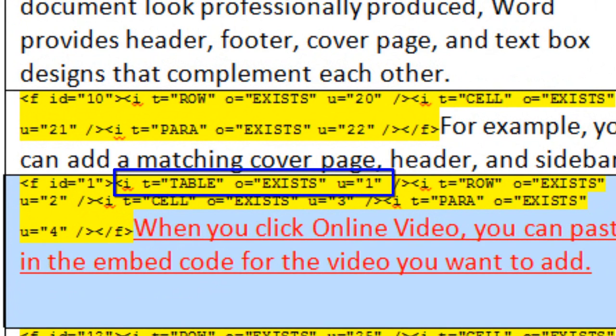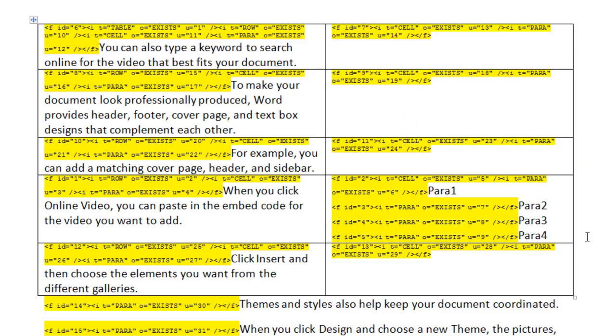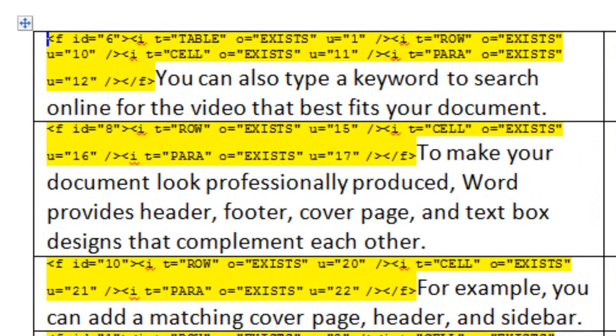You'll have that field code there twice. No big deal. The Identity Manager can figure out exactly what happened. And when we look at the processed version of this, we can see that, in fact, the table still maintains its identity of 1. We can see the first row now has its identity of 10, and the cell has its identity of 11, and so on.